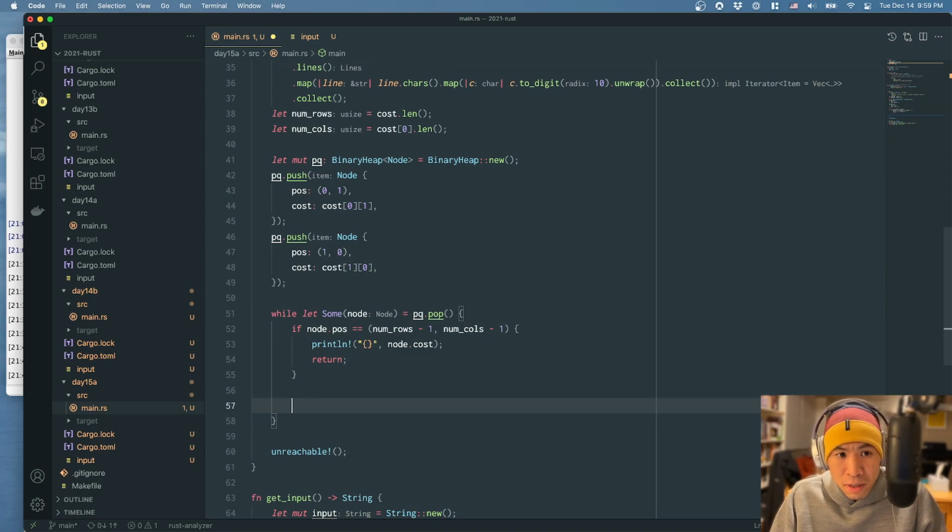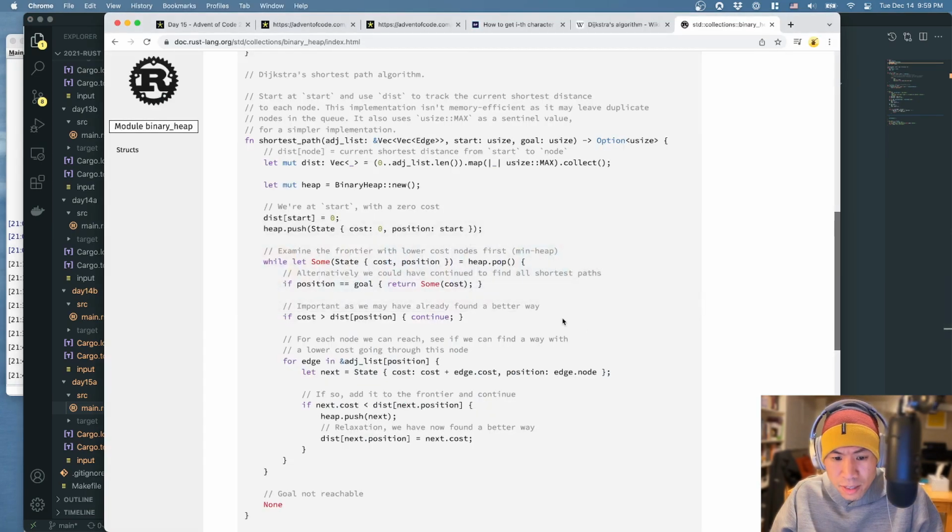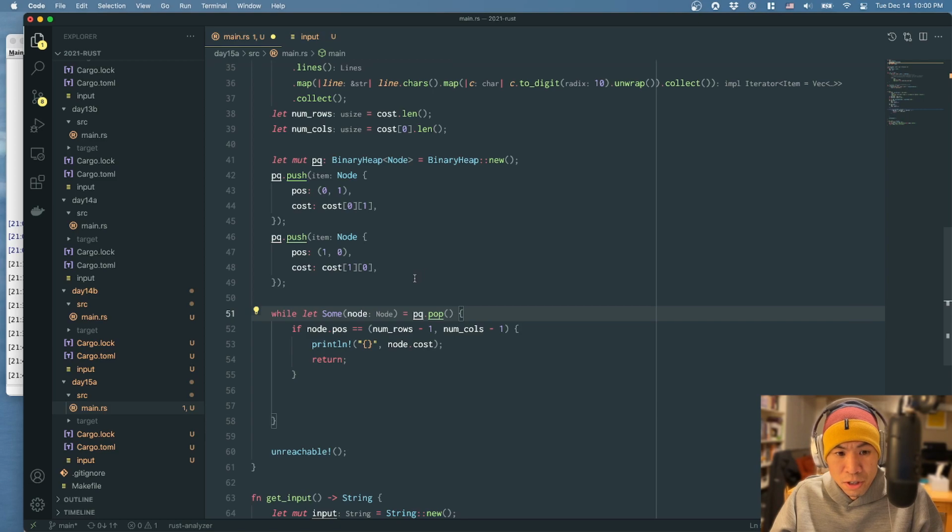Okie doke. So now we're going to add all possible things. And then again, I guess going backwards, is that a risk in here? If the cost is greater than the distance to the current position, continue. Oh, I see, because we're also keeping a list of the optimal distances to each position.